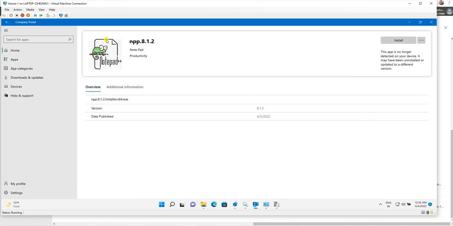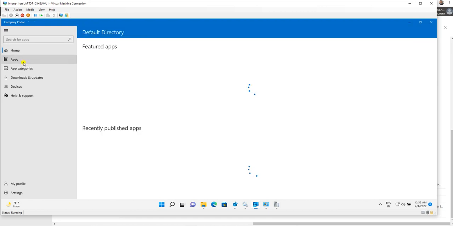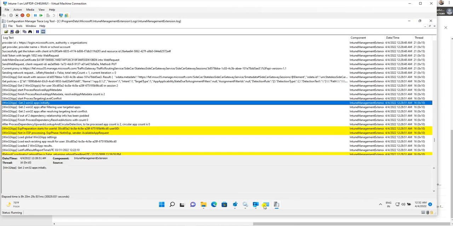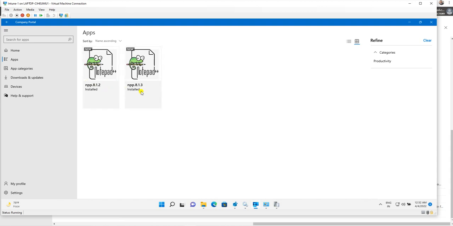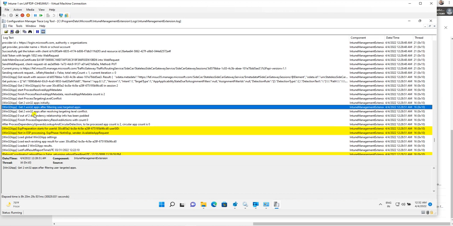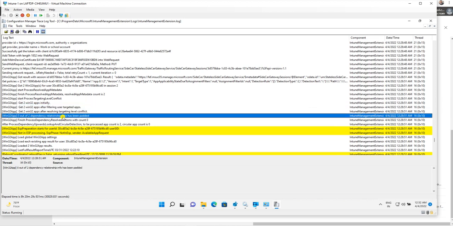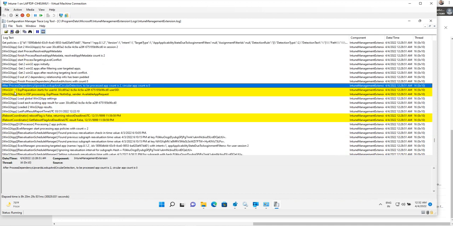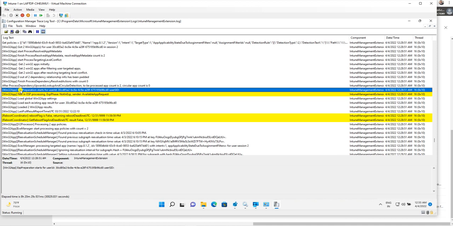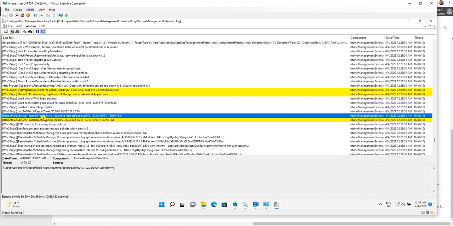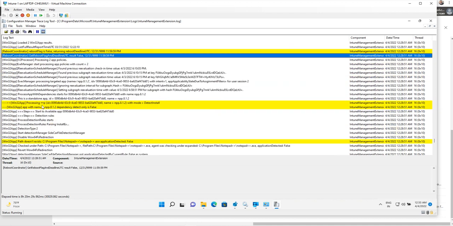As you have seen here, it was two apps. So it detected that two apps are available in our Intune console. It's loading. Okay, it came. So two apps are available in our Intune console, that is shown here, and then the two app filtering, and then zero dependency. There is no dependency for this app. So once you have deployed it, you can read thoroughly about this Win32 app, the global app setting, this part, and it got started here.